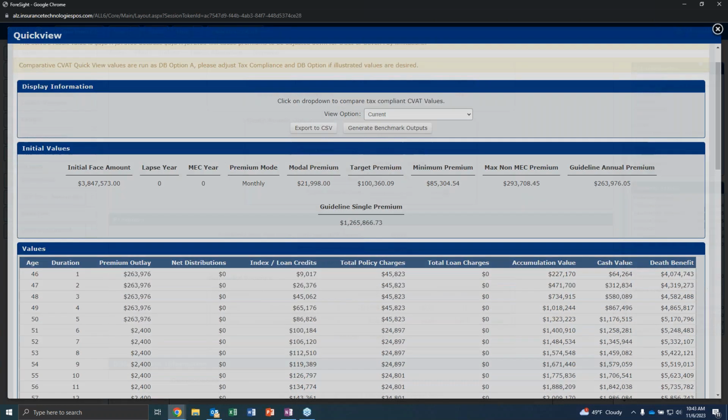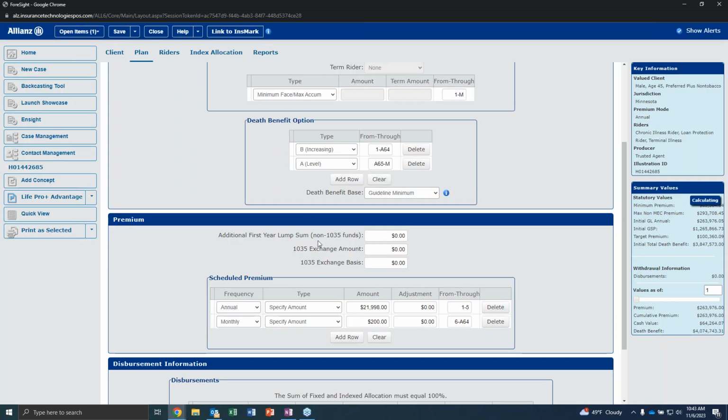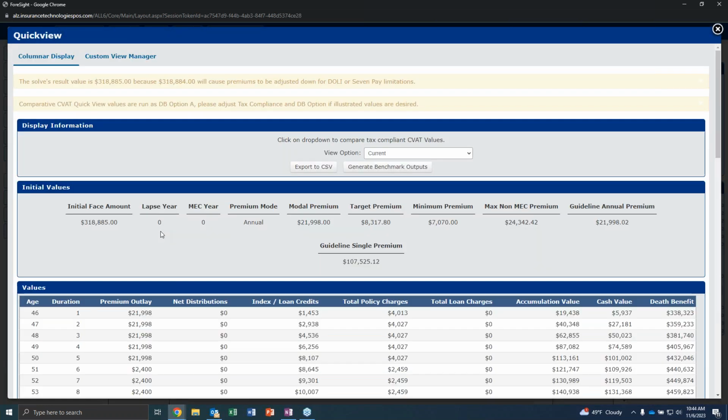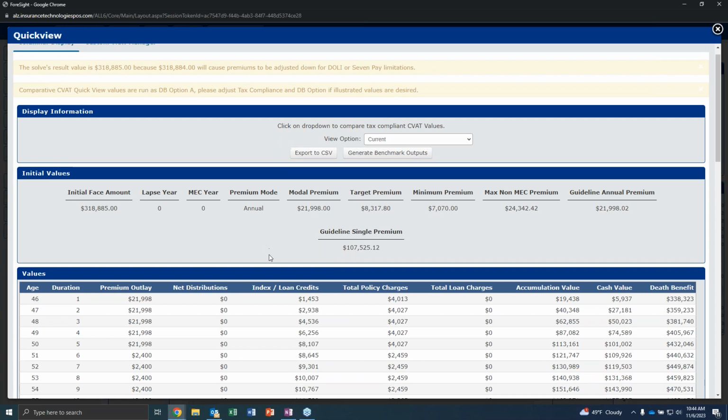And I do want to mention, when you're doing the premium deposit fund, it's not necessarily doing anything special within the policy in this illustration here. It's really just solving for what the premium outlay is going to be. So if you take that number and put it in this box, it's essentially going to function the same. You're not going to get the breakdown of the premium deposit fund like you would if you used the premium deposit fund.